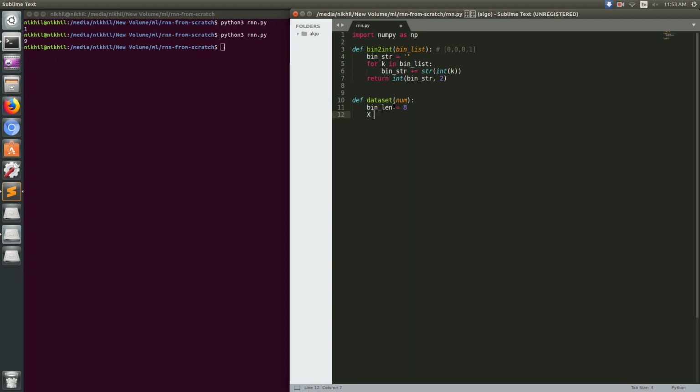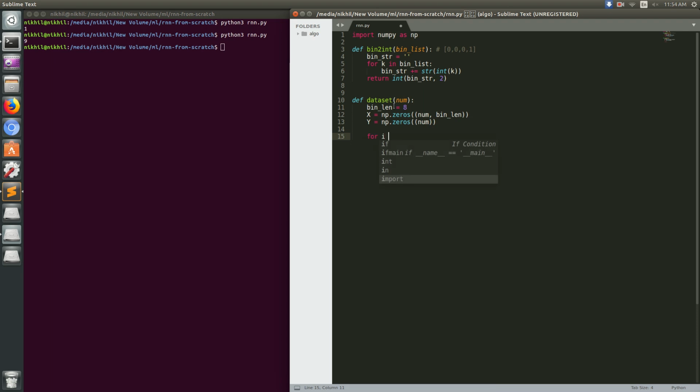I think that's enough. Then np.zeros of num and binary length. So here we have specified an empty numpy matrix of num by binary length, and y is going to be np.zeros of only num length, because it outputs only one value, a decimal value.